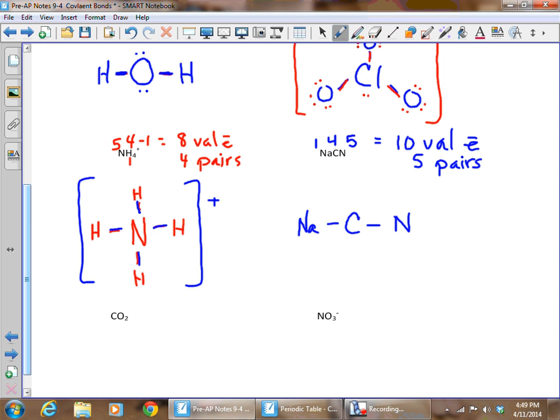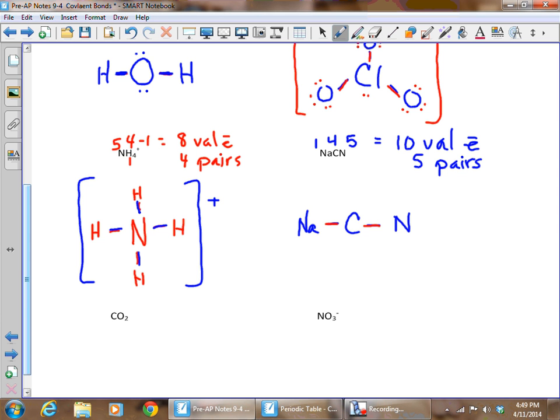We're going to put nitrogen on one side, sodium on the other. So we've used up 2 electron pairs in that process, and now we're going to put the other 3 on the outside first, outside first, then inside. Does sodium want any? If you look back at the periodic chart and you see that sodium's in group 1A, you realize it does not want any more electrons. It's trying to give them away, in fact. So sodium does not get any more electrons.